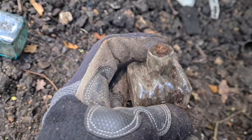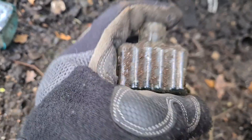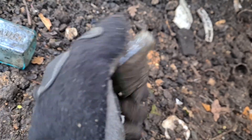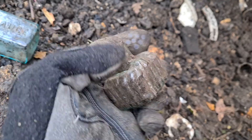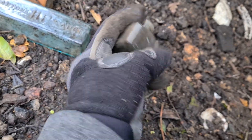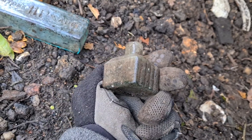A pen-rest inkwell — sheer top pen-rest inkwell, corrugated sides, one two three corrugated sides, and a label on this end. I don't know if there's a crack in it — it doesn't look like it. That'll look fantastic once it's cleaned up. I was hoping to find an inkwell today. I do like the inkwells — I have painted them up to look like houses in the past. This is probably the only one I've got; if I get a second one I might consider painting it.